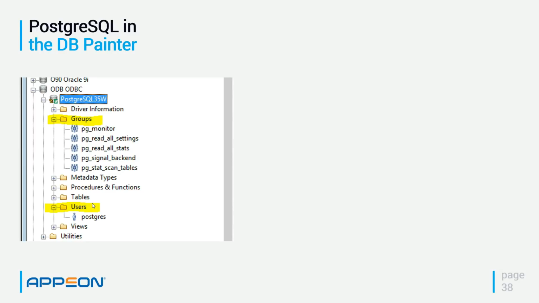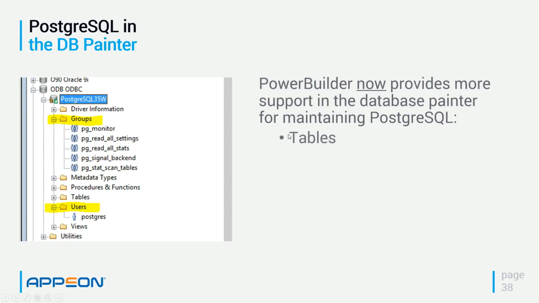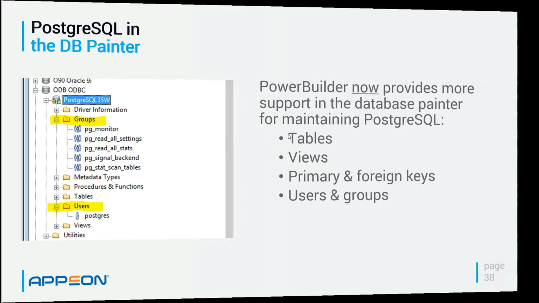If you look at the PB ODB 170.ini file, there's a whole large section now. That's the file that PowerBuilder looks at to see how it's supposed to interact with that ODBC database. And so there's a whole big section in there that tells it what syntax it's supposed to use to do these operations. So now there's a lot more you can do with the tables. You can actually manage users, groups, do a lot more through the database painter.